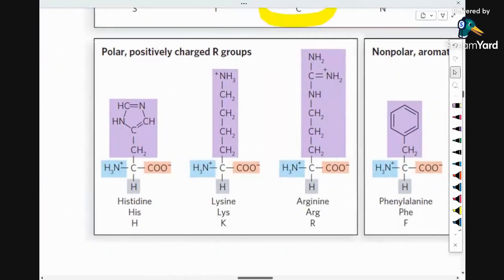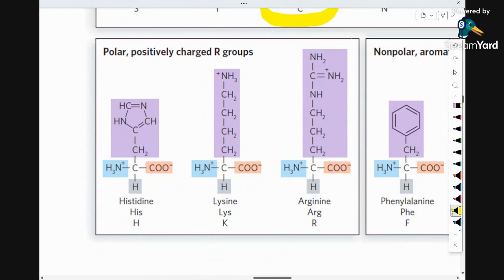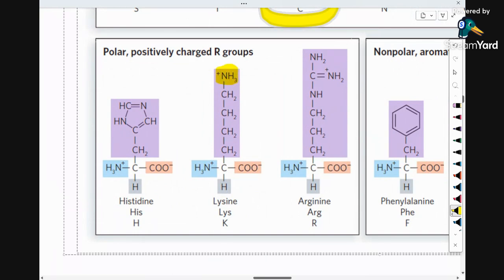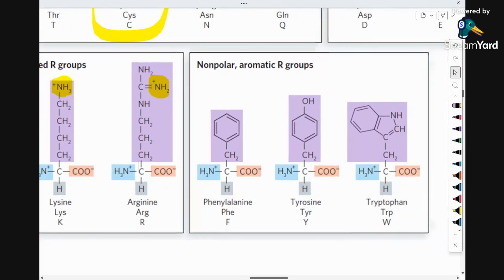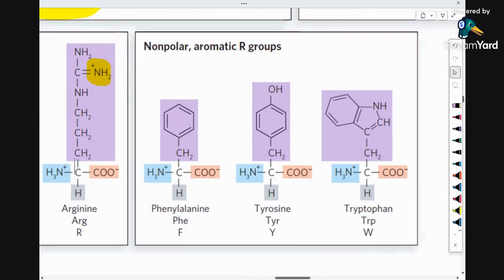You can have positively charged ones. Again, you have NH2 groups typically here. So NH2, look, or NH3 in this case. So you can have positively charged amino acids. Again, don't start labeling it here, right? Look for an amino group attached to your carbon that is attached to a carboxylic acid group, right? And you can have your aromatics. Okay, so something like phenylalanine looks a bit like a benzene ring there. In fact, it is. And tyrosine, tryptophan.